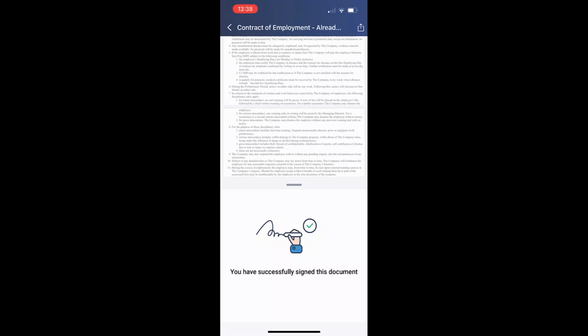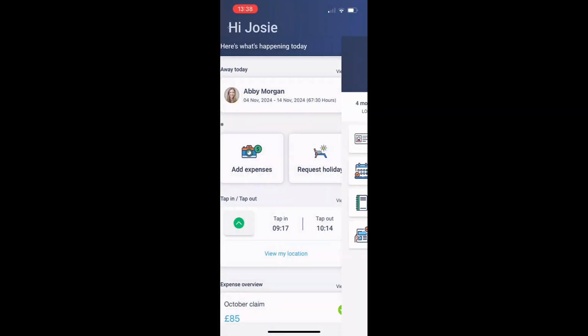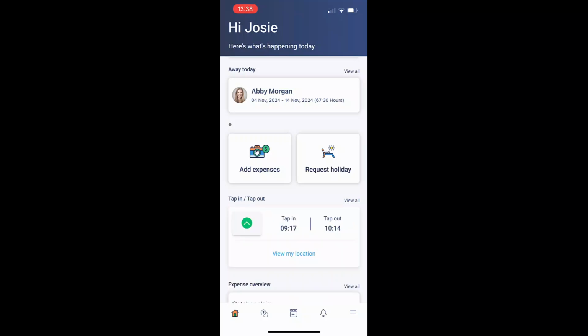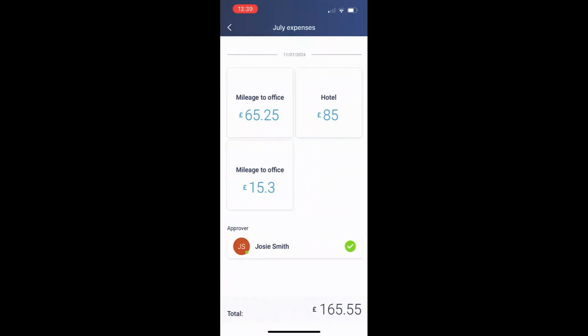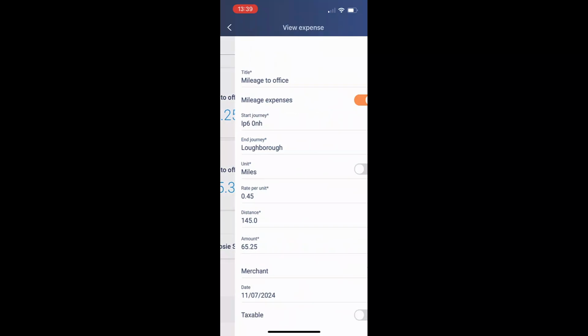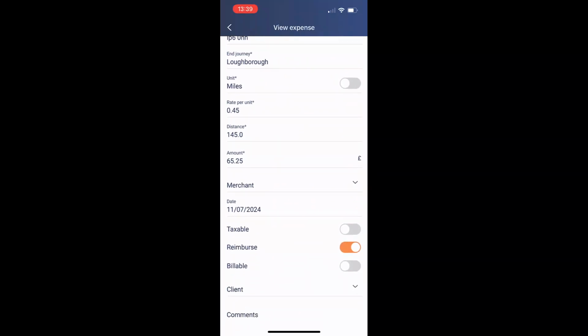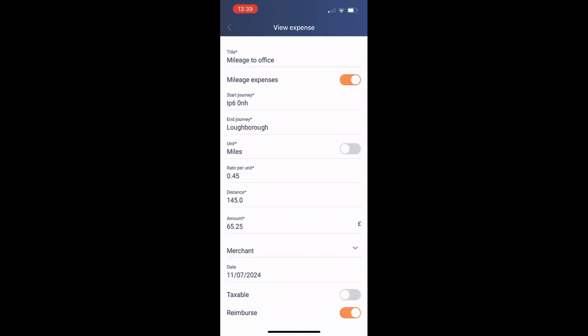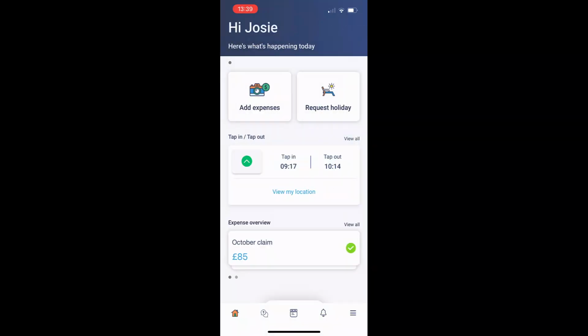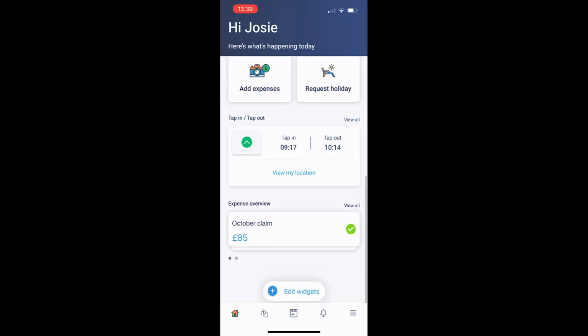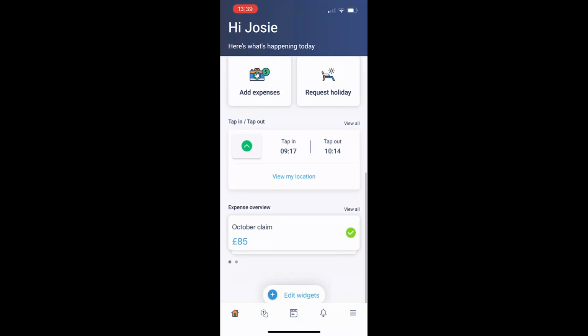There's also functionality for employees to claim out-of-pocket expenses, which they can upload expense receipts directly to using the camera technology on their phone to simply take a photo and upload that directly to their expense claim. They can enter the details of their claim and then submit it for approval. And lastly, there's the ability for employees to clock in and out. This uses geofence technology to ensure that employees are in the right location when they are clocking in for work and the times are correctly clocked and fed directly into the employees' timesheets.